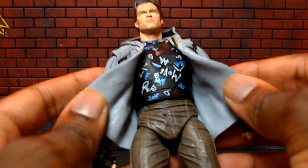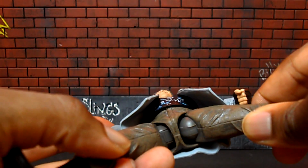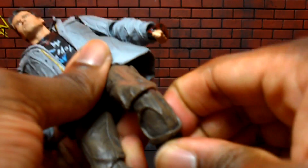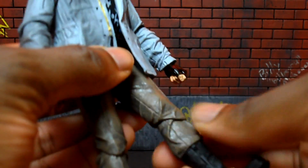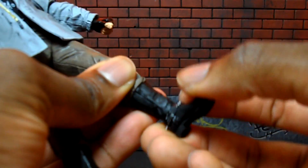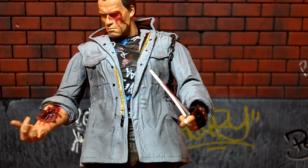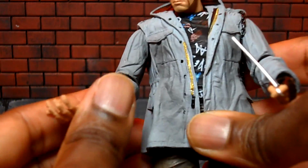But anyway, the wrists will turn, and they'll hinge just a little bit. These pop off obviously, so you can switch out the hands. At the pelvis, the leg will come up pretty far, just about that far. Legs will go out pretty far. You can see they're on both joints right there, and you do get a single jointed knee, so just about that far on the knee, but it will rotate there as well, and you'll get some rotation at the boot. The boot will hinge just a little bit, not really the best, and it does get a slight amount of pivot, not as much as with the battle damage parts and the surgical scissors there, so that looks pretty good.